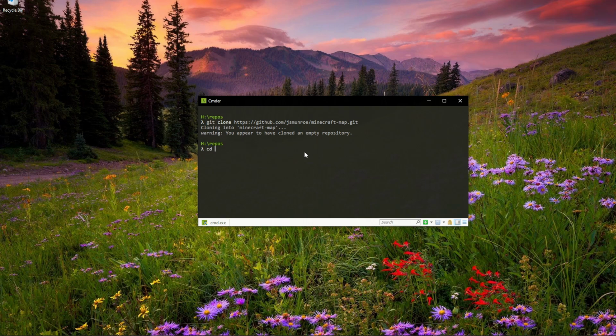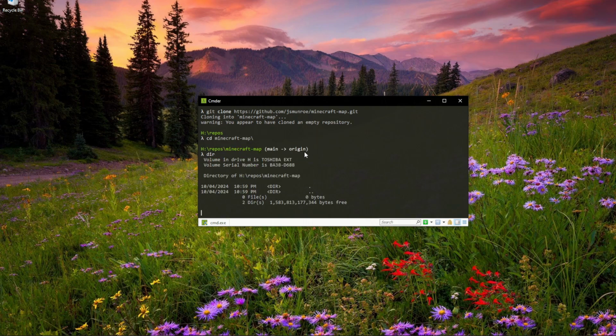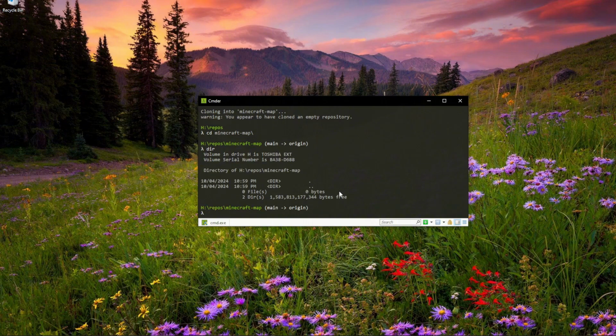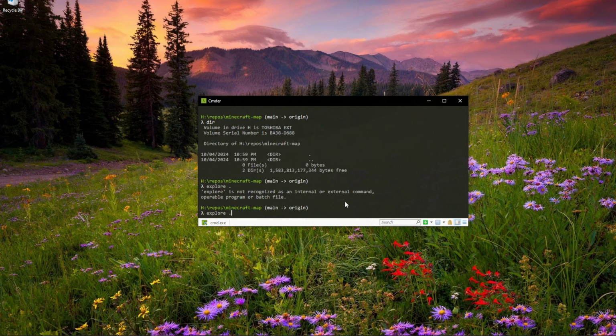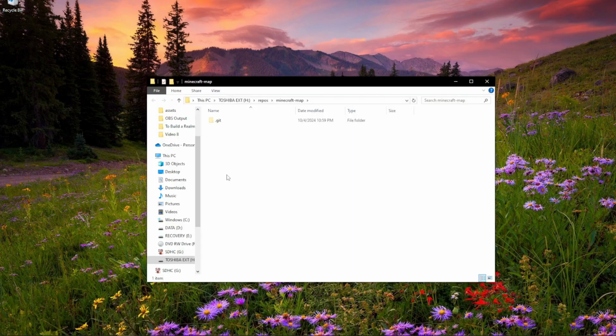So let's go to our Minecraft map that was just created. If we look in here, there should be pretty much nothing. I think there's some hidden Git folder in here. Let's see, Explorer. Yeah, there's a Git folder.